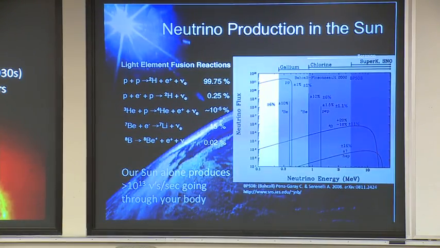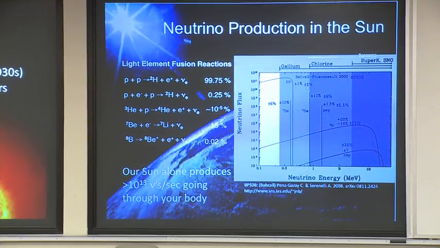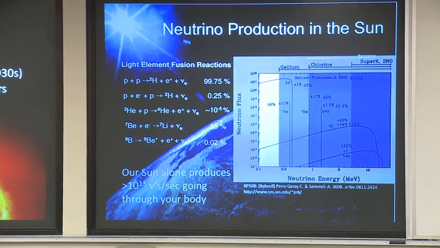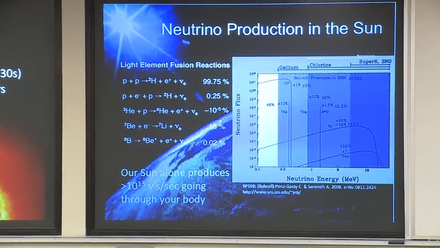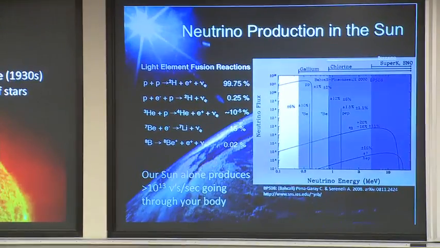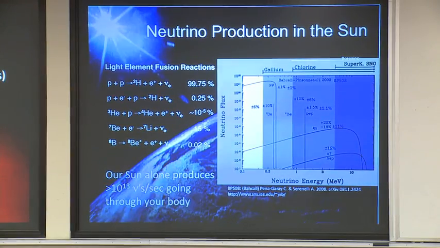In fact, so many neutrinos come at us from the sun, just our sun. There are about 10 trillion hitting your body every second just from our sun. Now add up all the other stars in the universe. There are a lot of neutrinos passing through you. Okay? Neutrinos are a big form of the energy release of any star or any supernova. A lot of the phenomena we see out in the universe are releasing neutrinos.